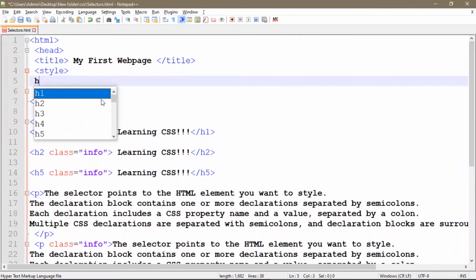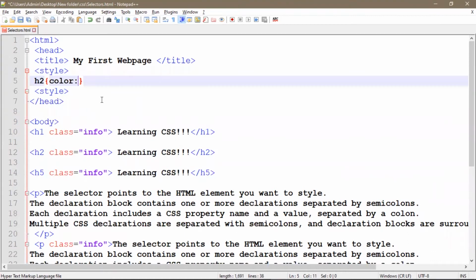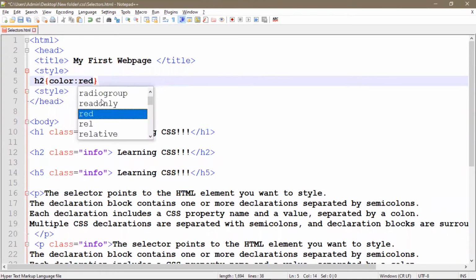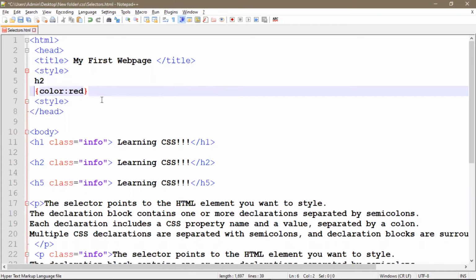Simply again, H2 is there, so for H2 I will put color as red, like we did last time. Now what will happen if I put color as red for H2? The H2 tag in your web page will have color red.